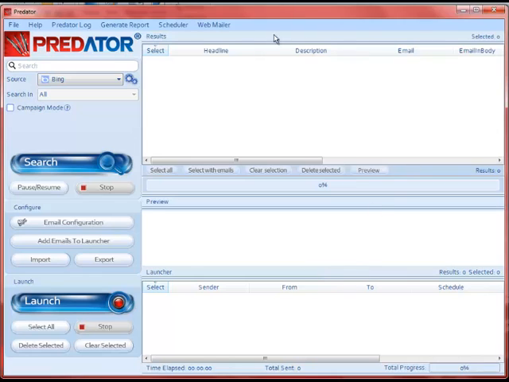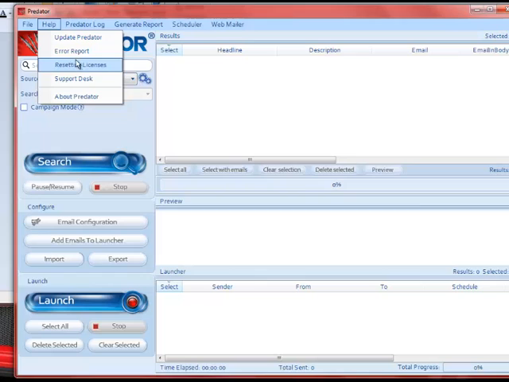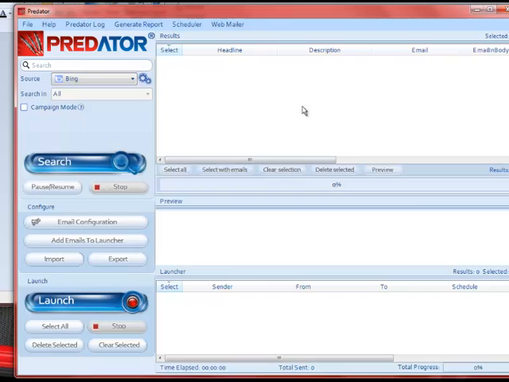So once you've uninstalled Predator, okay, providing you've clicked resetting licenses, your Predator is now ready to send a message to our database to say you've uninstalled it. So go ahead, uninstall, and that will send a message to our database, and your license key status would go from locked to ready. Okay, obviously I can't show you the database because it's got everybody's details in there, but that's what it would do. It will send a message to our database, and it will put your license key into ready.